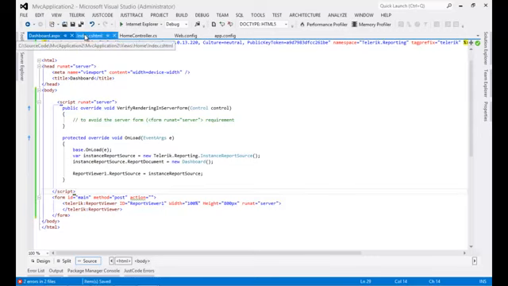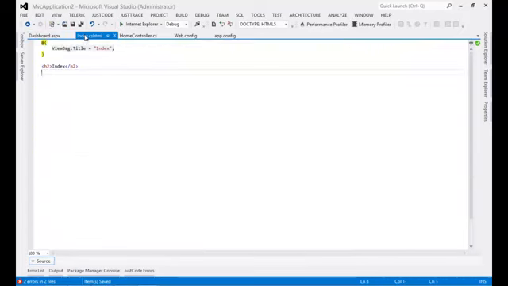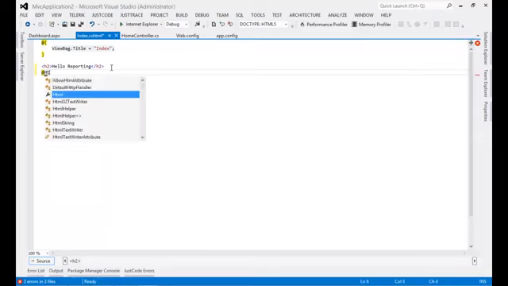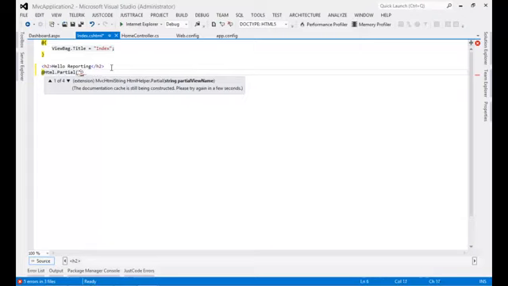And the last thing that we need to do is actually have it display in our view. So I'm going to go back to the index.cshtml that we created earlier, and I'm going to name this page Hello Reporting. Within it, we're going to render the view that we created for the dashboard. To do that, we're going to use Html.Partial, and we're going to point it to the dashboard view that we've just created that contains our report viewer.